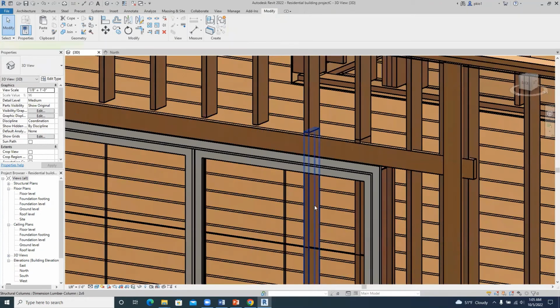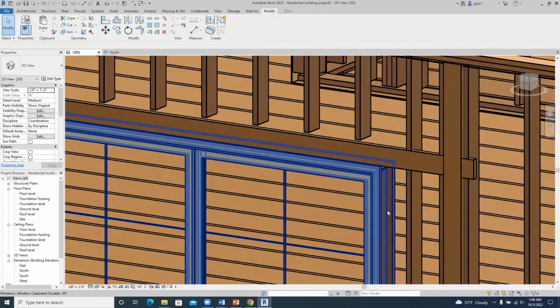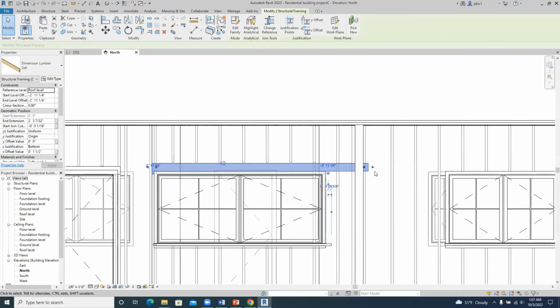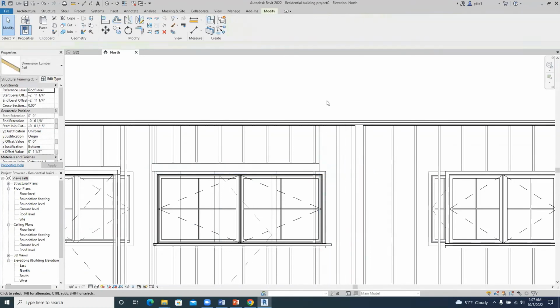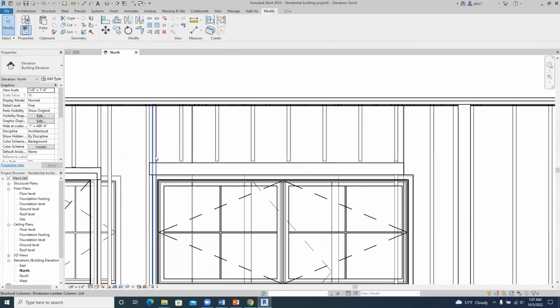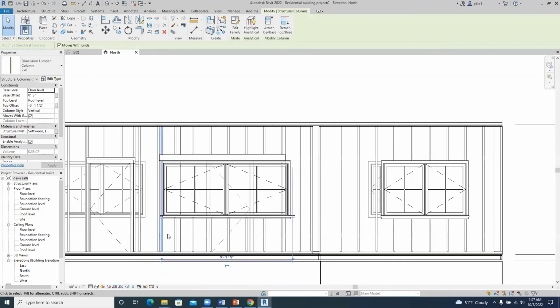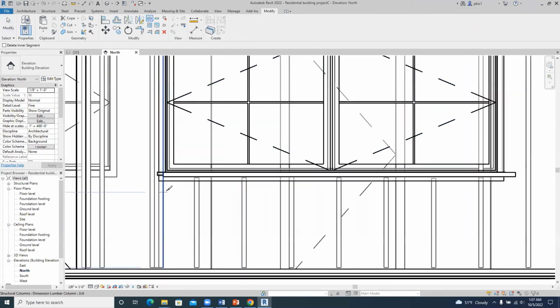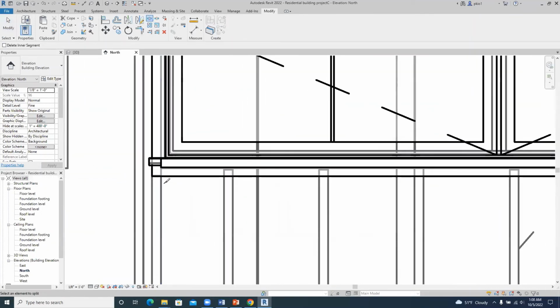Right. Frame. So click here and bring this back. And then we want to trim this on the split element. Delete the top part. So this is carrying the window.